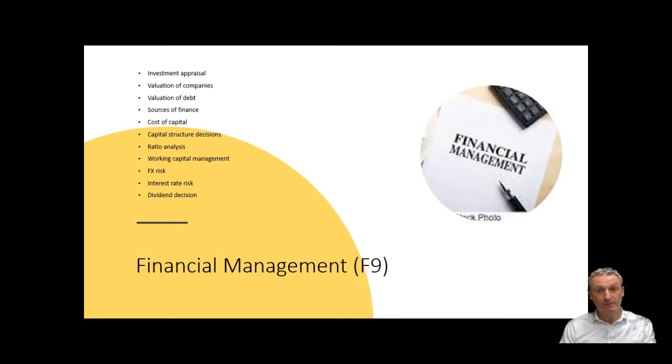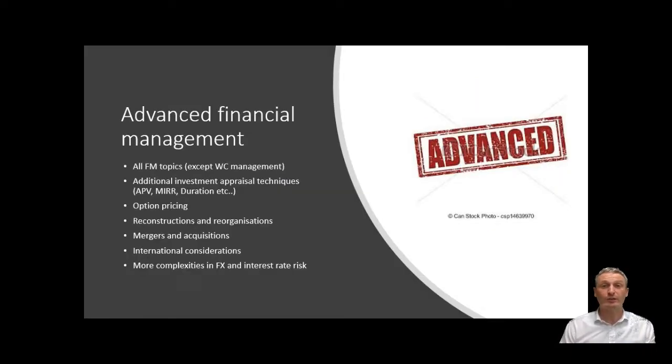Now, I've said that you need to be comfortable with financial management in order for you to be able to score well on the Advanced Financial Management. And the next slide here just looks at some of the additional topics that come up on the Advanced Financial Management syllabus. There are additional areas that you need to be able to deal with on investment appraisal. So, for example, when you were doing financial management, whether you did it as the F9 subject or whether you got exempted as a result of having done financial management in college, you would have come across net present value and internal rate of return.